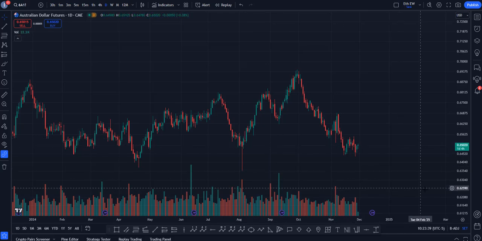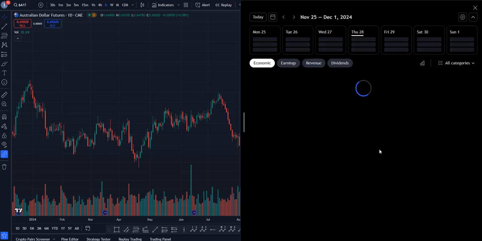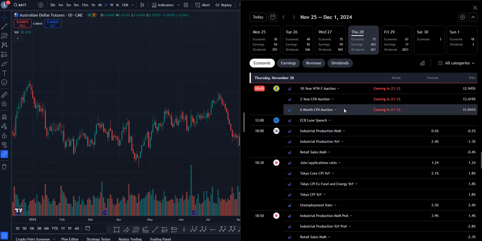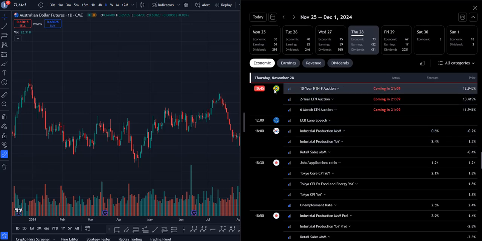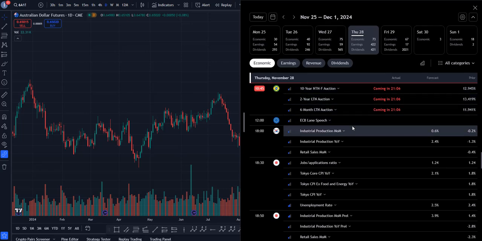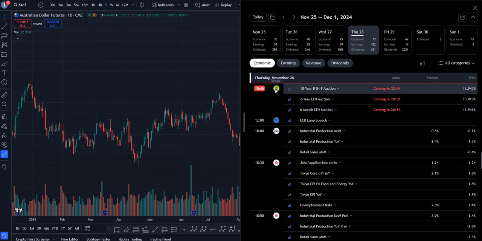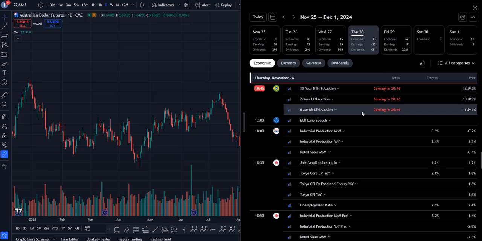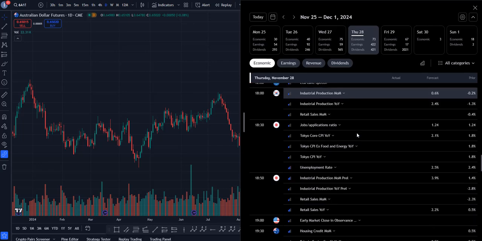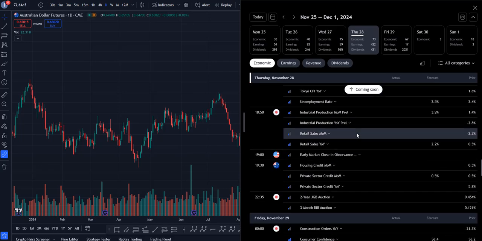And lastly, I do want to talk about this. I forgot. Down here, this calendar, if you click on it, it shows you an economic calendar, which is pretty cool. And it shows you what's coming up. I like to use Forex Factory for my calendar, and I don't use this calendar. But if you needed to look at something quickly, then this would be kind of good. The reason I don't use this is because some things don't matter to me, like Brazil's 10-year auction thing, I don't care. I mostly look at the big numbers, and that's what Forex Factory gives me.